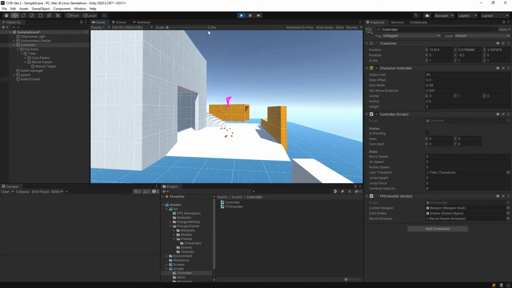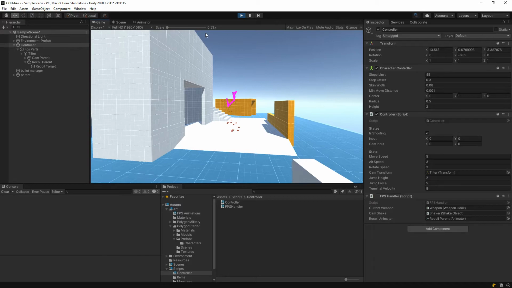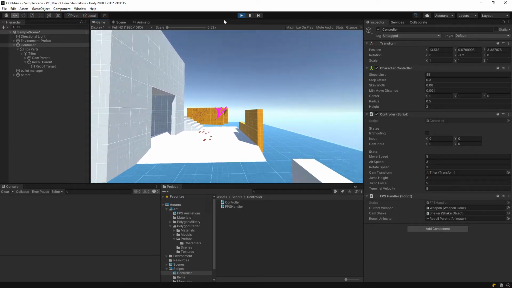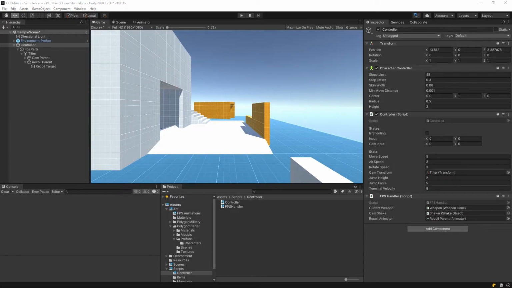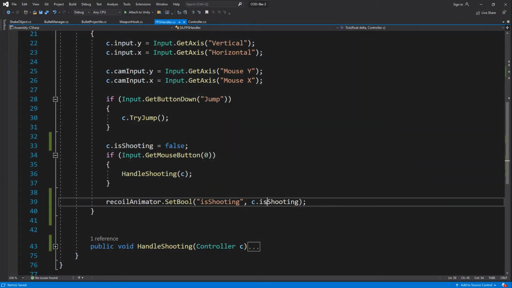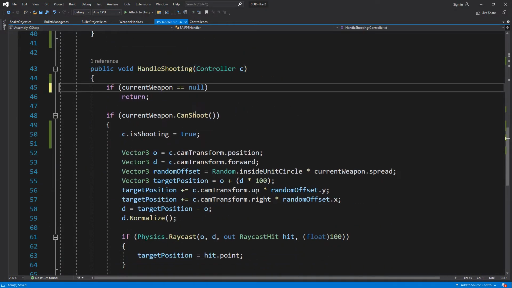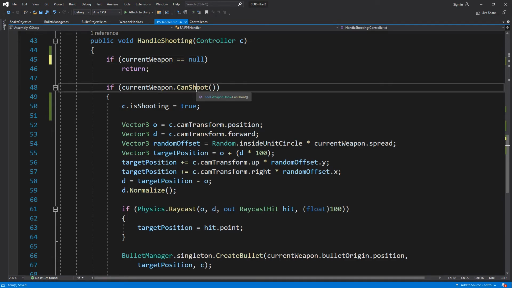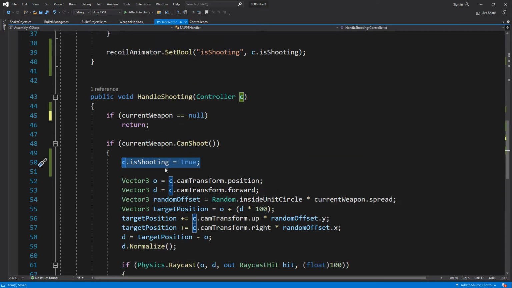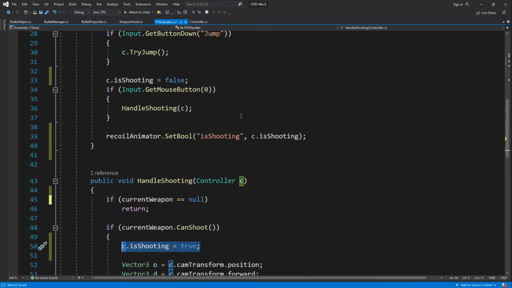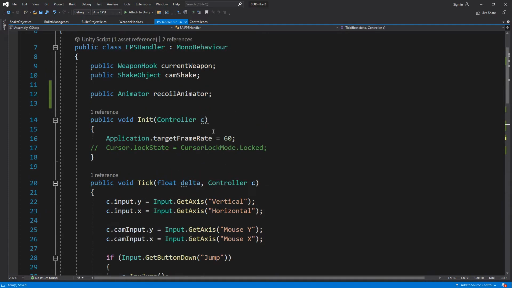Now, one problem is that it's almost instant, because when our shooting is not happening, even with the fire rate we are doing, there is a slight delay even with a high fire rate.